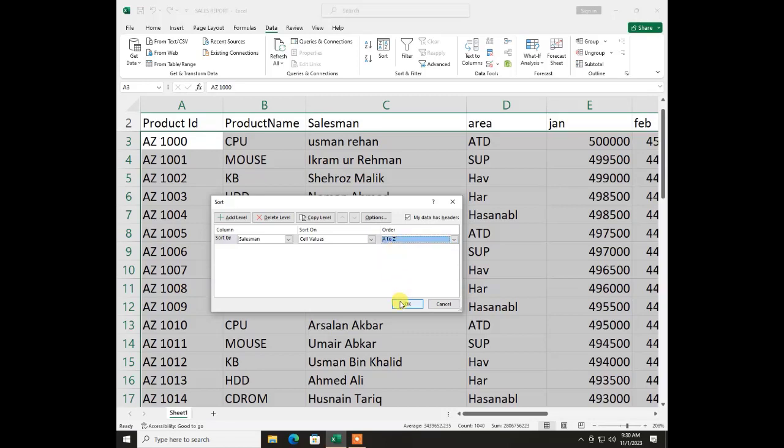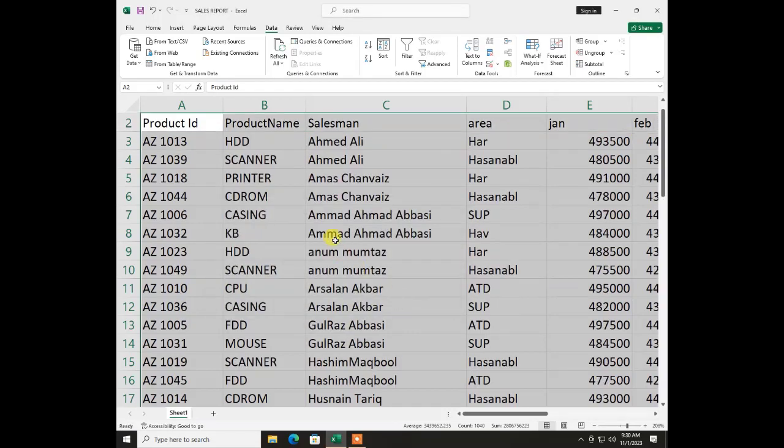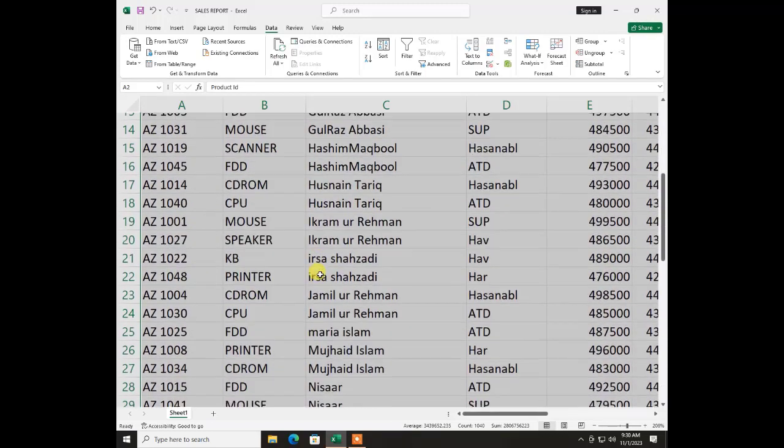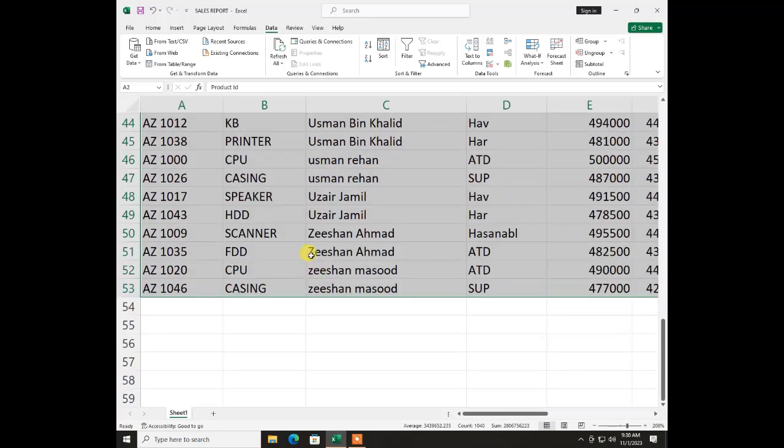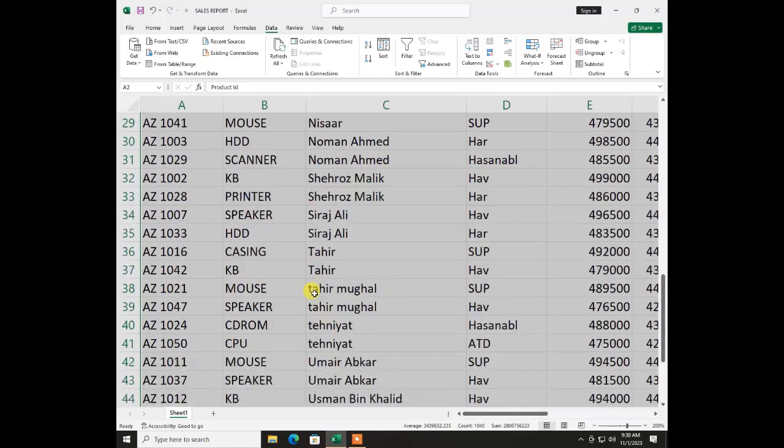I need it to be ascending. I'll click OK. Now you can see that the names starting with A are on the top of the sheet, and it goes from A to Z. You can see that at last there are the names with Z.